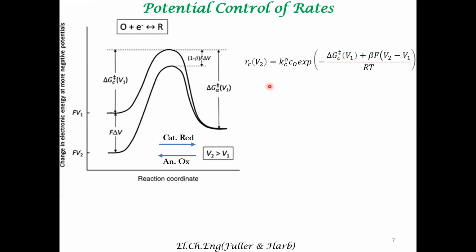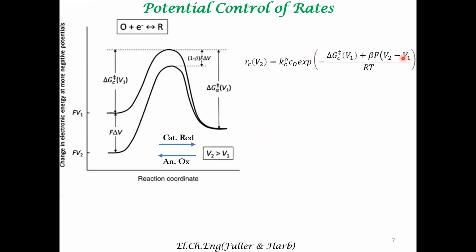What is important are changes in potential. Changes in potential bring forth changes in activation barrier. It is not absolute potentials that are important. In fact, absolute potentials cannot even be measured. You can only measure potential with respect to something. In fact, only differences matter. So because only differences matter, we can take this V1 to be zero potential. We can reference it to some zero potential, and we can talk about delta V with respect to that zero. That brings about certain simplifications in notation.